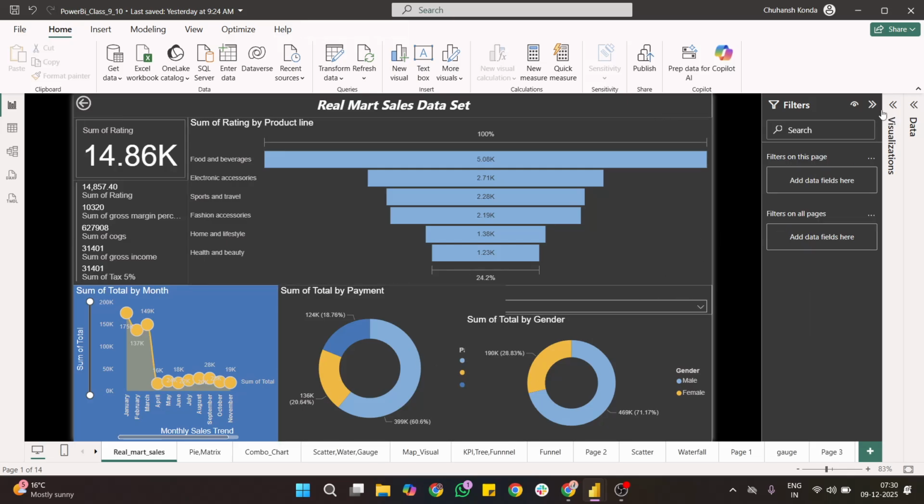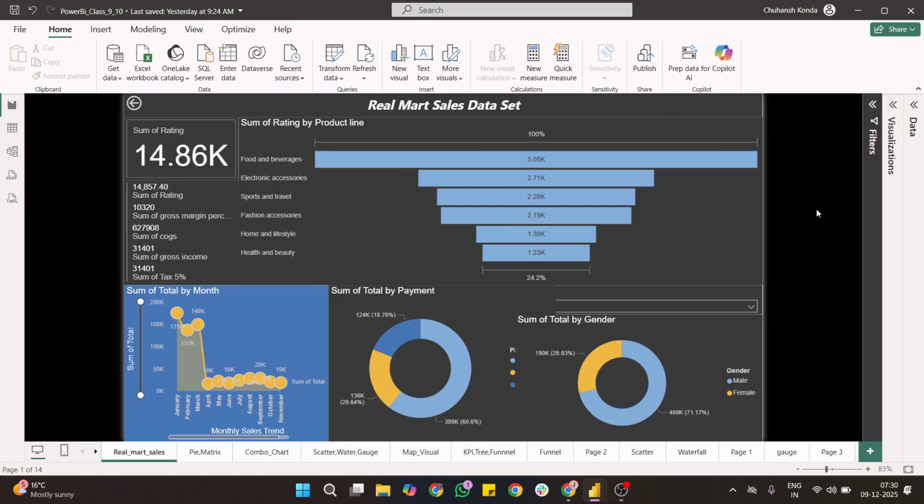Okay guys, look here. A visual level filter is nothing but if I apply any filter on the visual directly, not by using a slicer or something, it needs to restrict some particular visualization from reacting. For example, if someone is hitting me, my friend will react: why are you hitting him? Now I am restricting my friend: don't react, it's okay, leave it. So that's what it is. If I apply a filter on it, I don't want this to react.